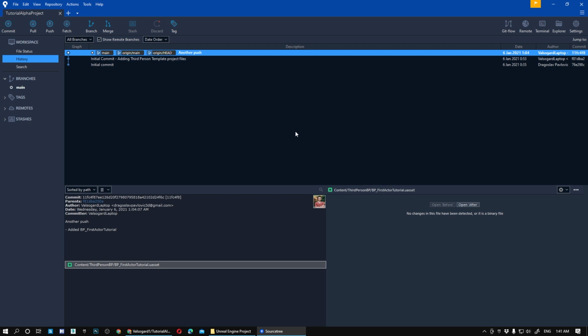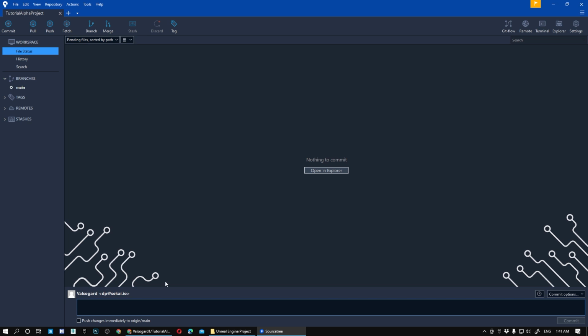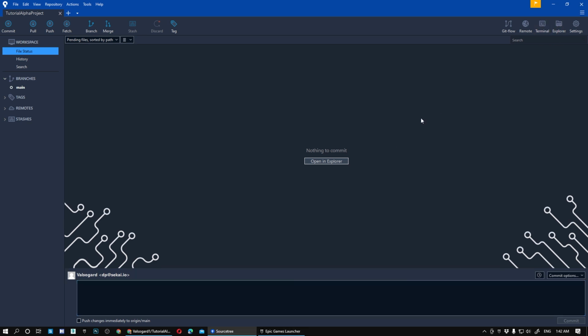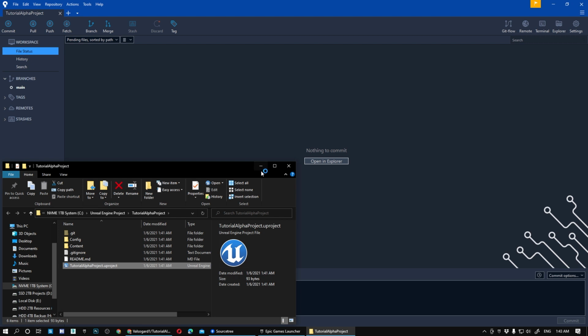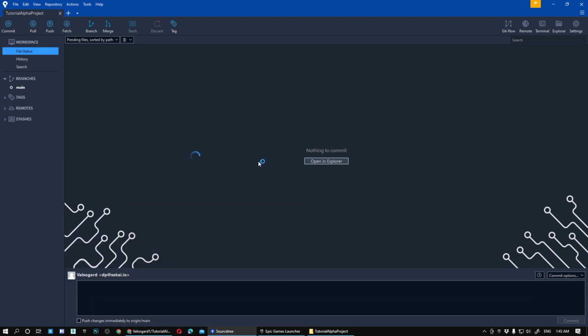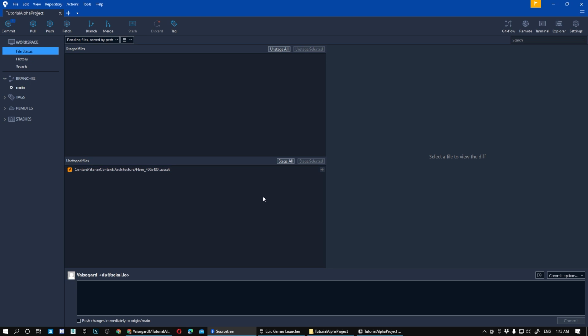All right, our repo has been cloned, and we have the history shown here. And if we click on file status, we should have nothing. And now I'm going to open the project and make some changes in order to simulate a scenario like my colleague or my collaborator has made some changes. And then I'm going to go back to my first machine, which is the laptop, and pull or download the changes from here.